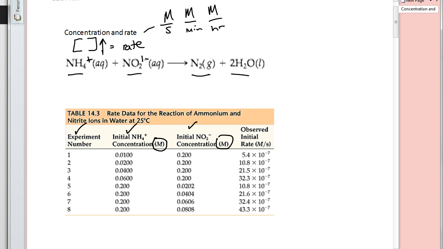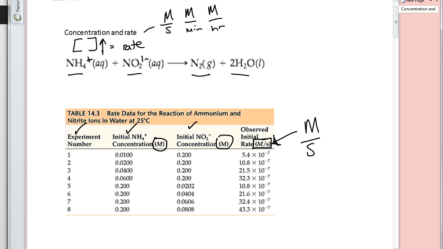Something to keep in mind here, and it's really important for AP, is what's the unit. And the unit in this case is molarity per second. Do not always assume that your unit is molarity per second. As I said above, it could sometimes be molarity per minute or molarity per hour or whatever. So really keep a close eye out on what your units are here.